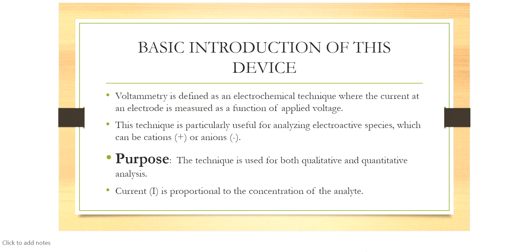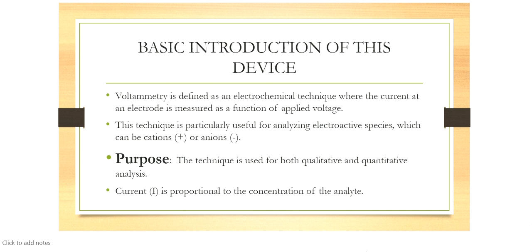So this device is used to produce currents under applied voltage, and with the help of current we are able to know the concentration of analytes by the following relation. That is, current is proportional to the concentration of analytes. And this technique is used for both qualitative and quantitative analysis of analytes. So whenever there is an analyte present in our solution, then we always get a measured current, and with the help of this measured current we are able to know the intensity of the concentration of these analytes.